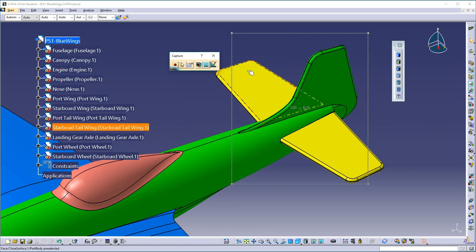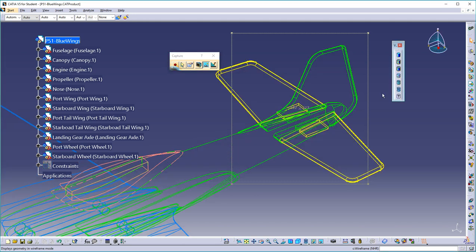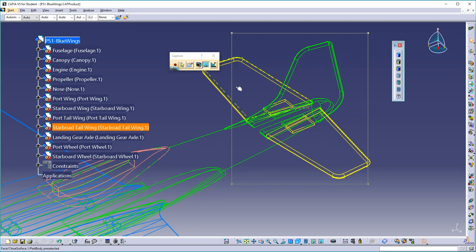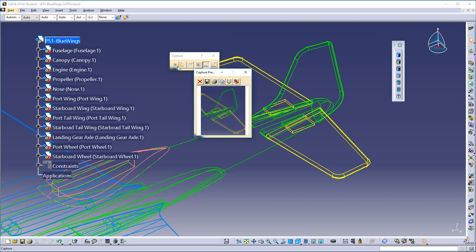Let's close this, and instead of vector mode, let's go back to pixel mode, but let's change our rendering style, our view mode, to wireframe. And now if we capture that image, that's probably more in line with what we were really hoping to get out of a vector mode. Okay?